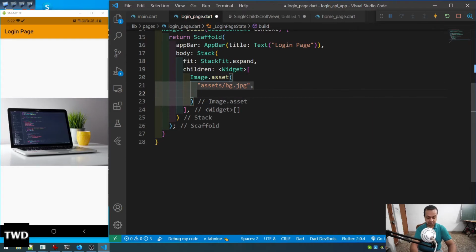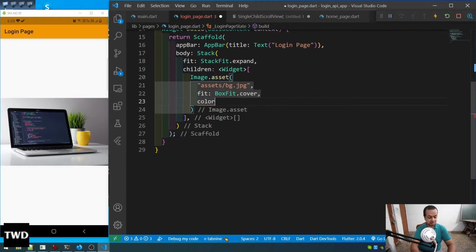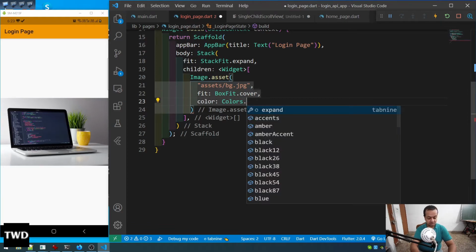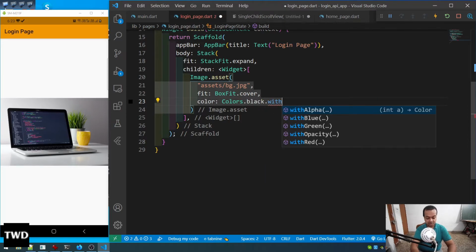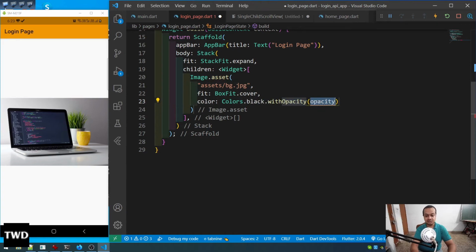And then fit will be BoxFit dot cover, color is Colors dot black, with opacity 0.7.